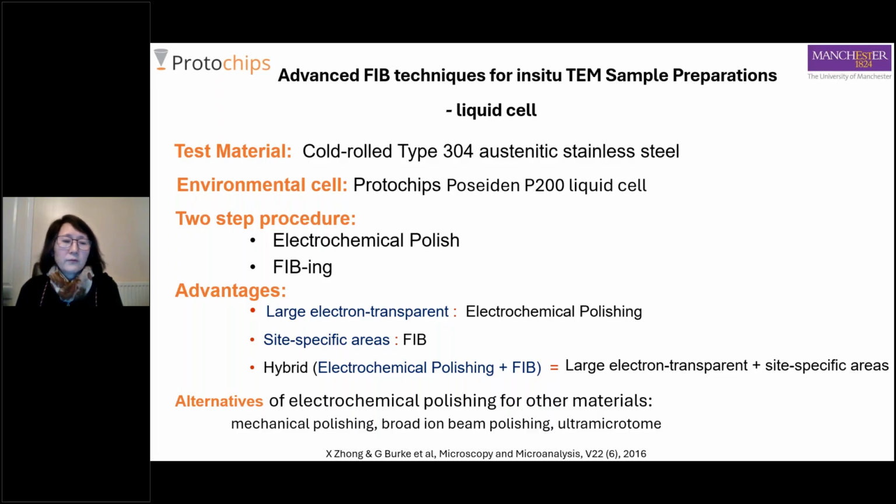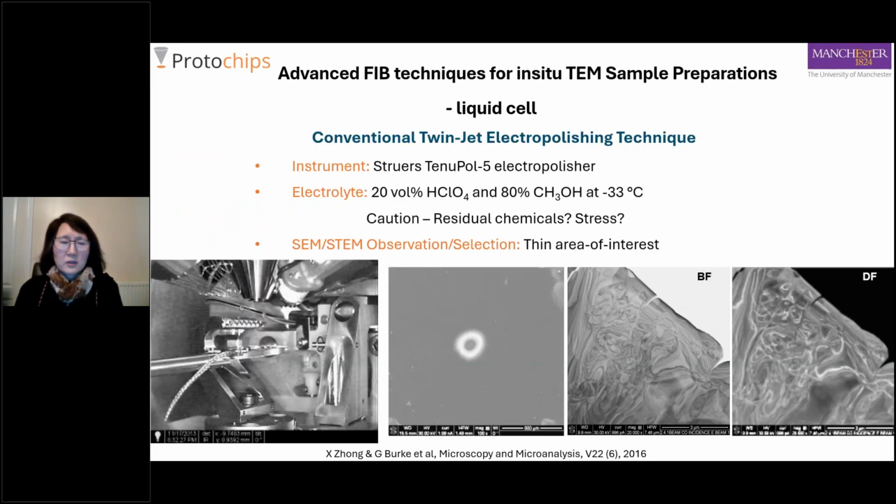Of course, like I just said, this is just an exemplar method or exemplar sample. In fact, for the electropolishing step, for example, you can use mechanical polishing, ion beam polishing, or ultramicrotomy, which produce large areas, and then combine with FIB. It's also feasible, so it depends on your material. You can always alter this method. So this is just a procedure.